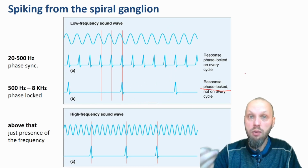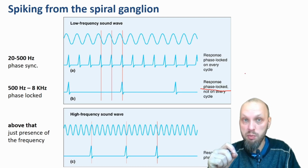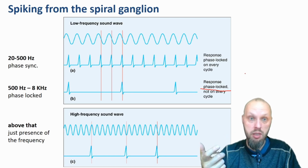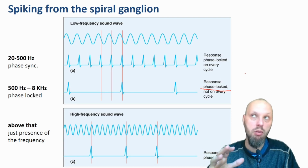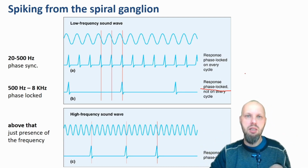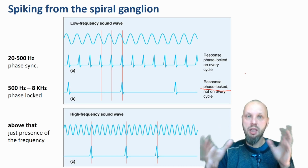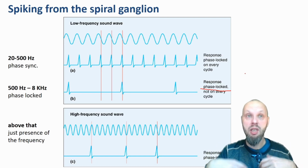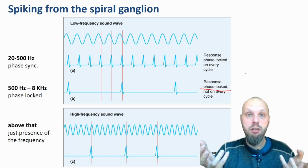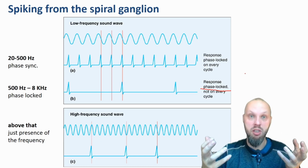It's still phase locked. If the brain is listening, then there is still information here, not just in the number of spikes, which is also there. The more spikes, the louder the signal. But not only the number of spikes matters, but also when spikes happen matters. So we have a temporal code as well, which makes it a phase code. It's like a population temporal code, but you can see how everything is mixed, right? It's labeled line as far as different frequencies go, but then it's kind of phase code if we start to compare phases of different frequencies, and a little bit of rate code is thrown in because we have more spikes when it's loud. So these types of coding are more like colors on your palette, but you can mix them as you wish when you are trying to design a circuit, like reverse engineer a circuit.